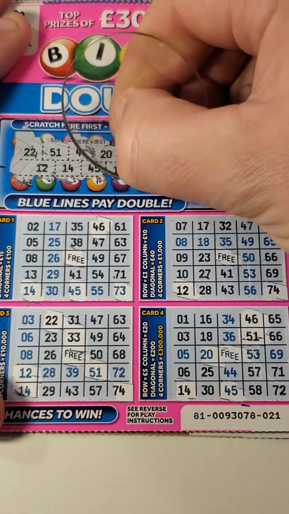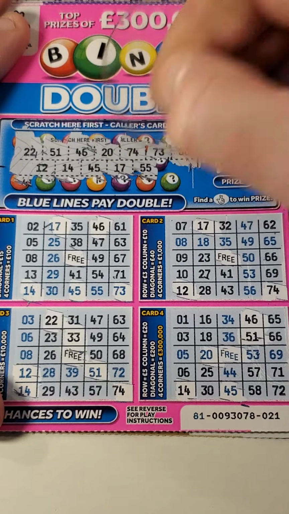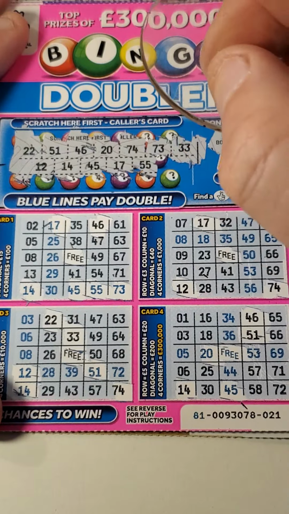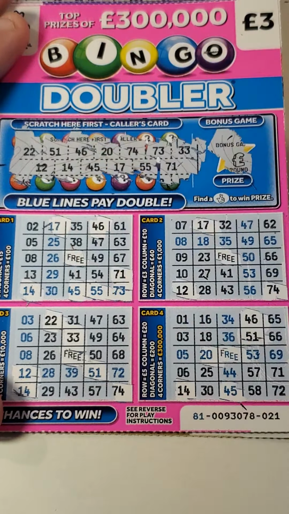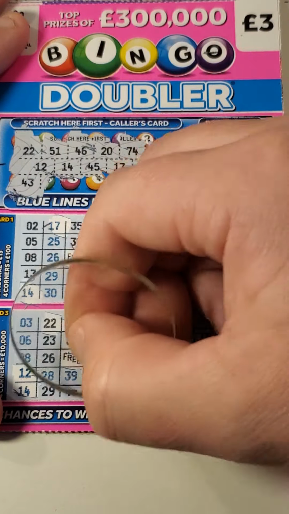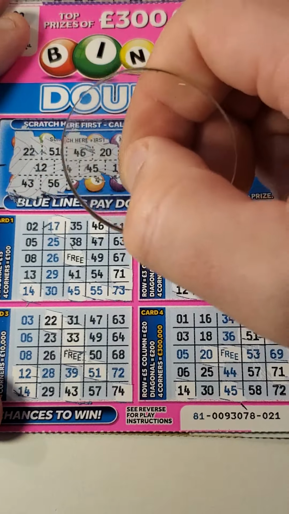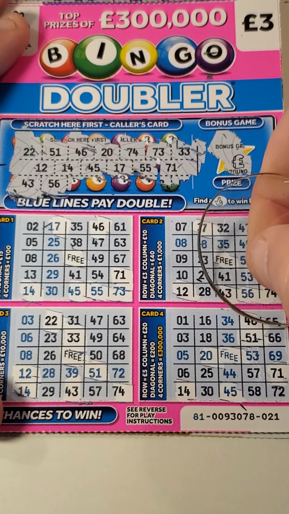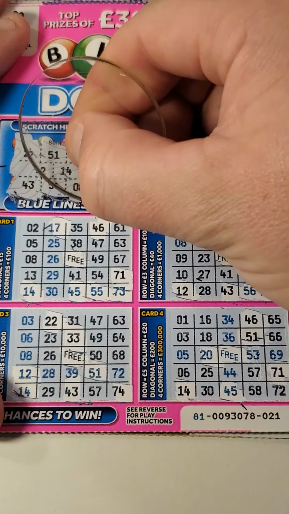17. There's 55. We need 30 there. We'll just say 55. 71. 71 there. 43. 43. 56. And 56 there. We need 28. We'll check and see if the number 56 is. 8.